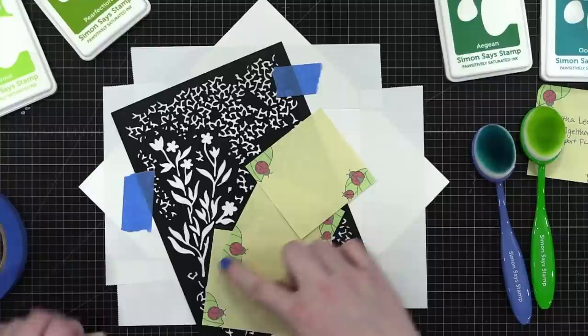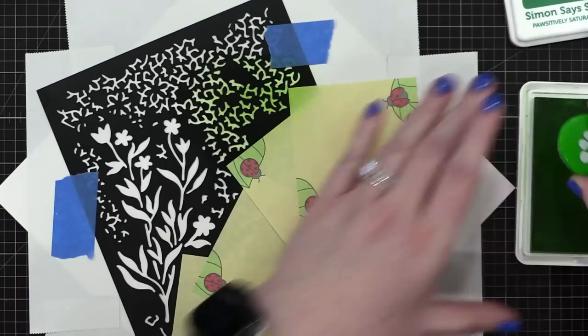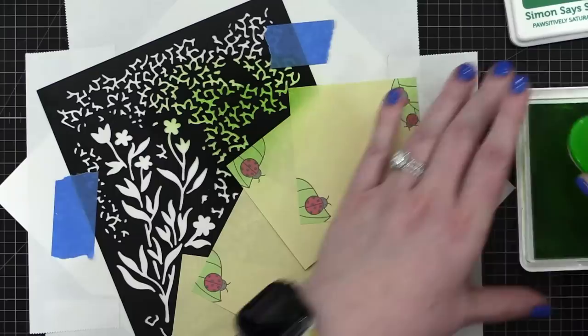So I'm going to have kind of like this line going up. And then I'll just get that spot right there. Okay. Yeah, I think I do still want those little spots right there. And I'm just going to start blending. And I want it to be fairly dark, so I'm really getting in there.